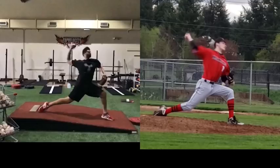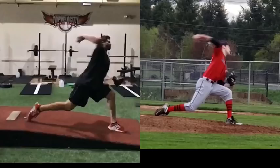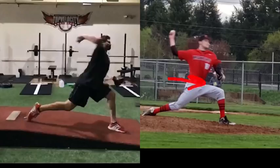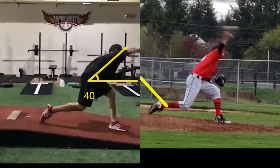You can see the hips are just getting over by Riley here. As the trunk opens up, you see some trunk extension — a pretty strong pull, or lean, contralateral to the glove side that you're not going to see in Cody. Cody is directing more energy forward. Riley leaning into that glove side pretty hard — obviously, if there's not a lot of back leg energy through the hip, then all we can do is pull off to glove side to help create more energy as the arm comes around.